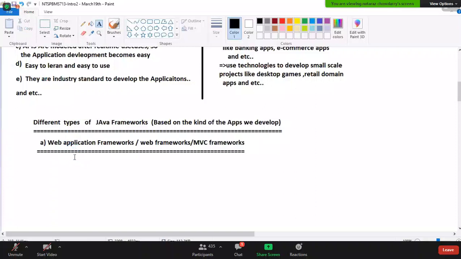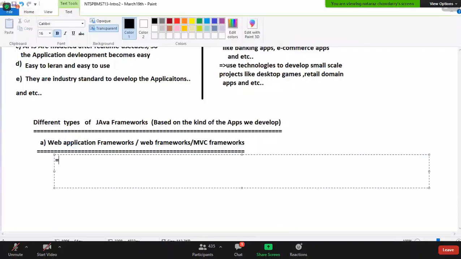Web application frameworks or web frameworks provide abstraction on servlet JSP technologies and simplify what, guys?